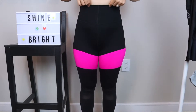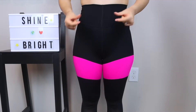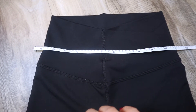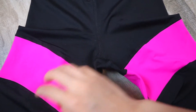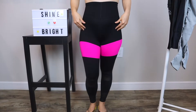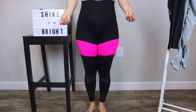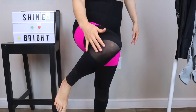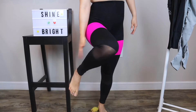These leggings don't have a seam up at the top except the seam down the center, and there is a seam around the lower belly area but the top is seamless — it's like two fabrics folded together. The waistband is only about 11 inches but these leggings are super stretchy. The crotch gusset is a triangle, which I love because I get less of a camel toe. The fabric is a workout material that doesn't give off any sheen but is sweat-wicking. On the legs and ankle area there is a sturdy mesh material. I also had to fold these leggings twice because they were really long on me.